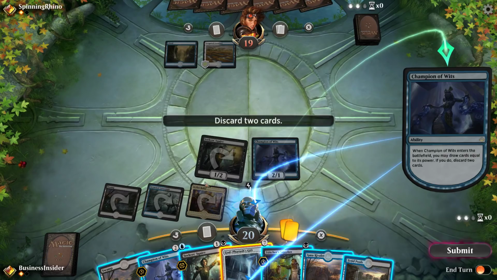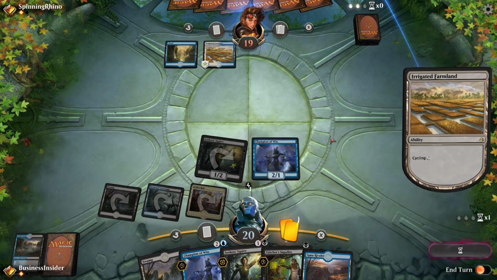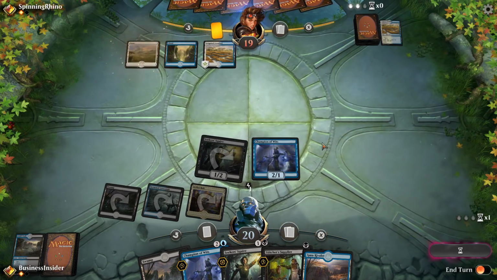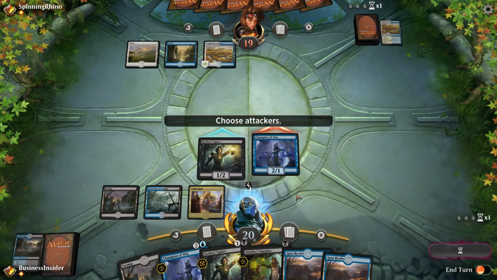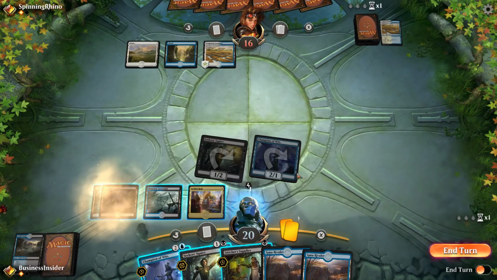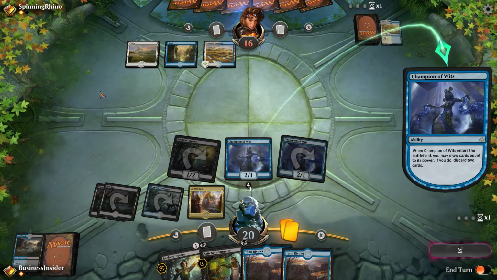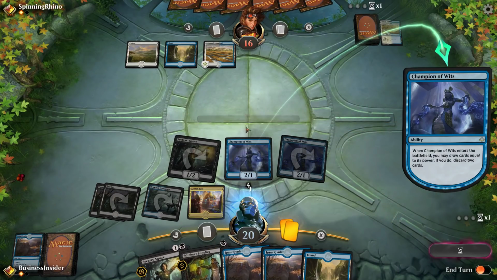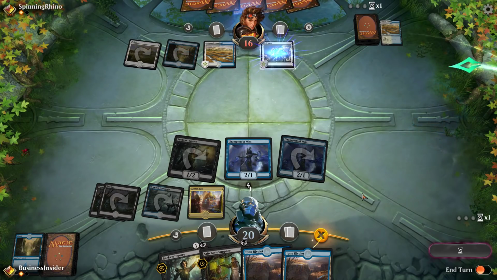I think we're discarding Gift and Fetid Pool. We want to play this next Champion. This is playing into Seal Away. Champion again. Auto tap. I really don't want to use that energy. So, yeah, we're punished.